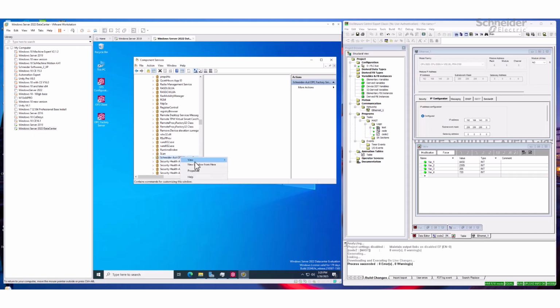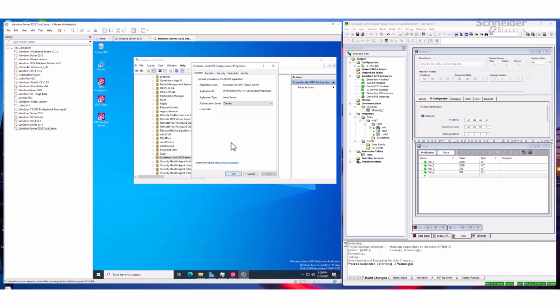So you right click and go to Properties. Under the General tab, this will be default. Just select Connect. And then under the Identity tab, I log in as the administrator on this PC.